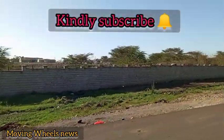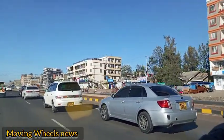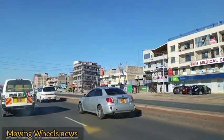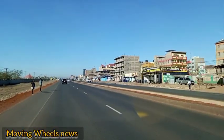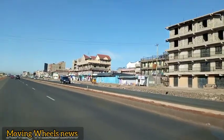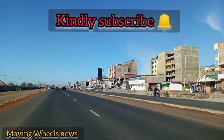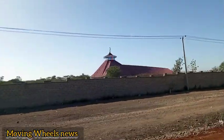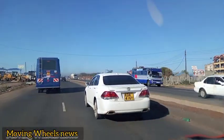Just wanted to give you an update of this road — Eastern Bypass — and it's looking nice. This is Kenya, and this development is quite encouraging. If you use this road or come from these areas, let me know in the comment section. And if you're out there in another country, this is how Kenya looks — it's growing at a very high rate. There are a lot of changes, especially in road infrastructure.